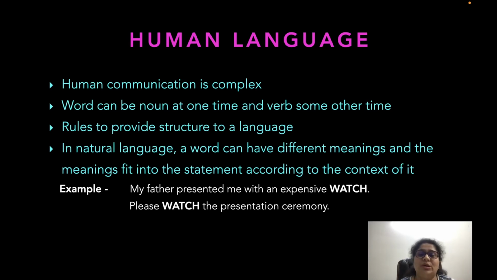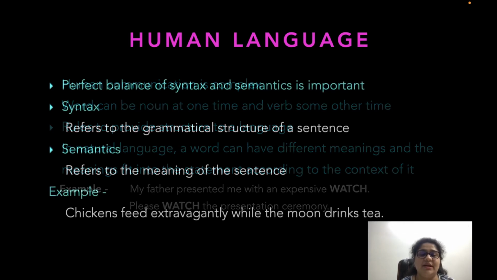That's how human language is complex. But how would a computer know that, right? It's going to be difficult for the computer. Okay, so we'll get back to that discussion. Let us move from here. I hope you are clear with these points. Okay, so let us move to the next slide.